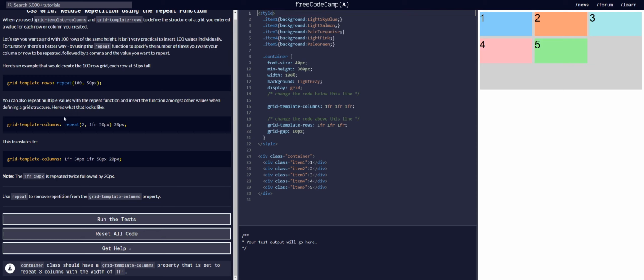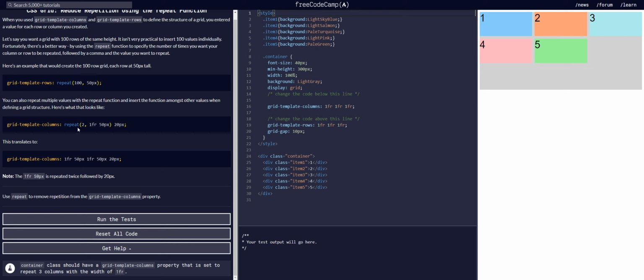Okay. So pretty much this one is saying that for the rows, it will keep repeating a row, 100 times. It's going to create a 100 row grid that's 50 pixels tall. So it's going to keep making rows that are 50 pixels tall, I'm pretty sure.